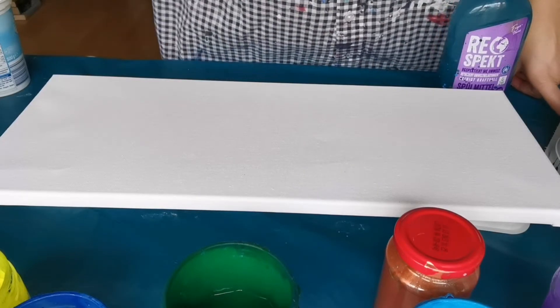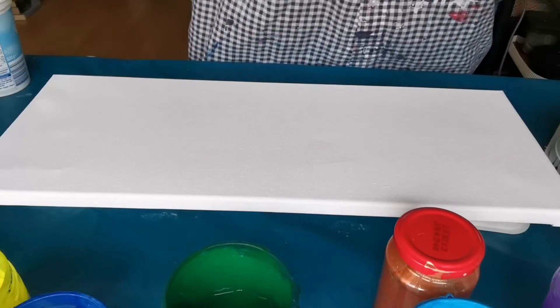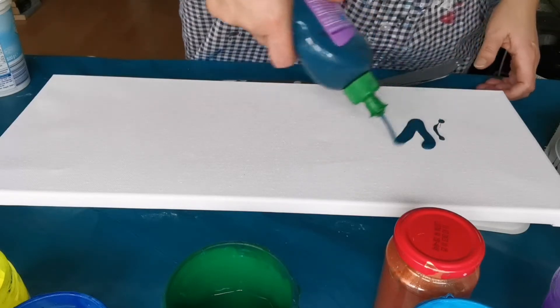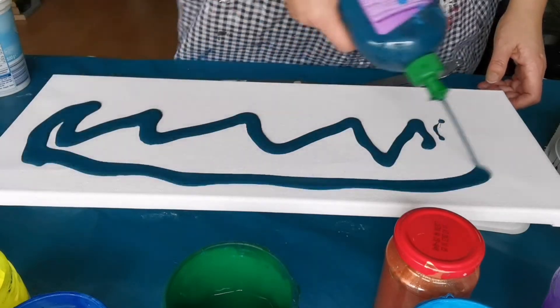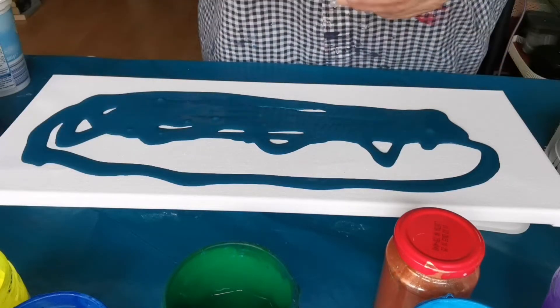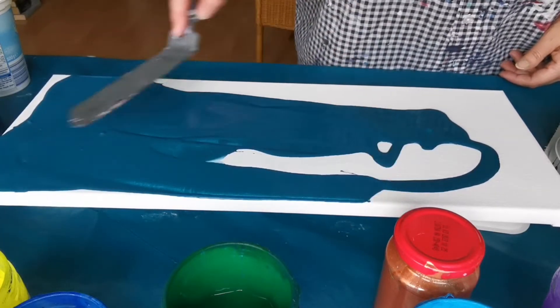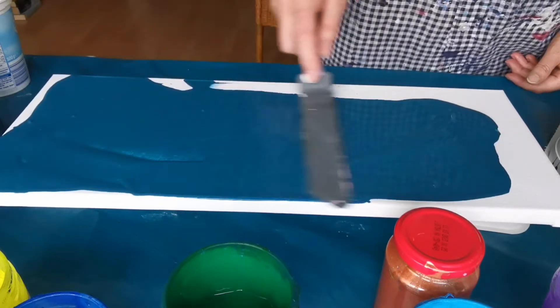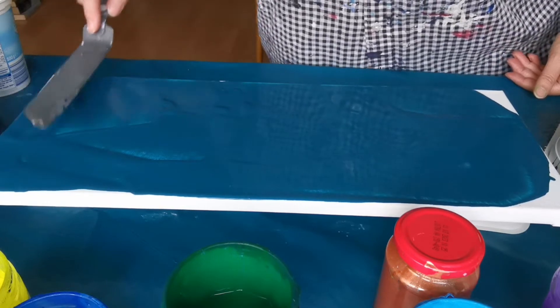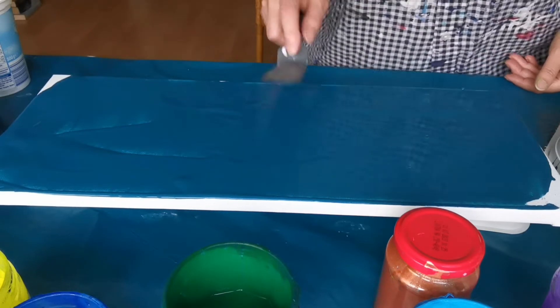For an open cup I usually don't mix too many colors, but as usual we will see where it takes us. In this dishwasher bottle I have a pre-mix for the foundation. As always it's pretty liquid so it spreads nicely. To spread the paint you can use your fingers, a palette knife like I do here, or your blow dryer. I won't use a blow dryer today as I'm on my table and don't want to splatter paint too much around.